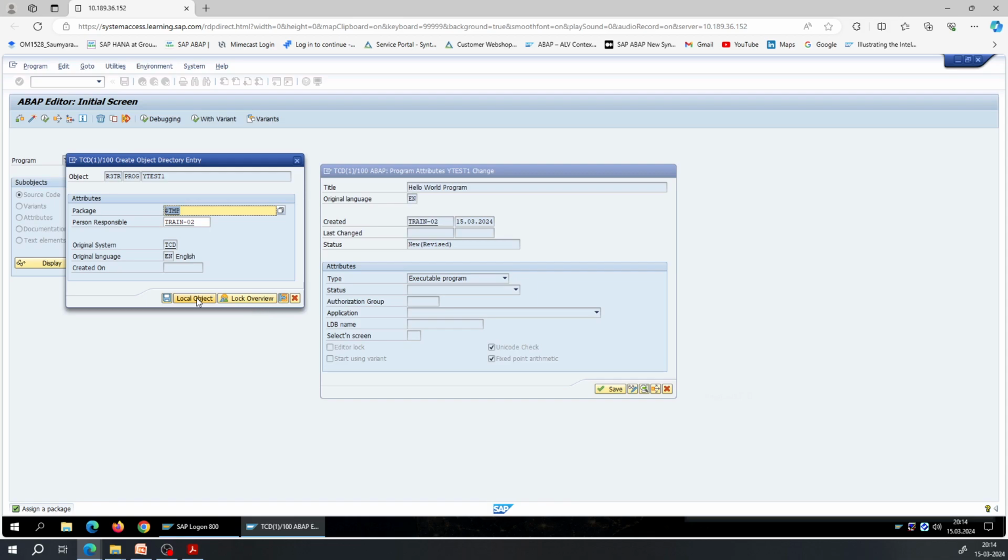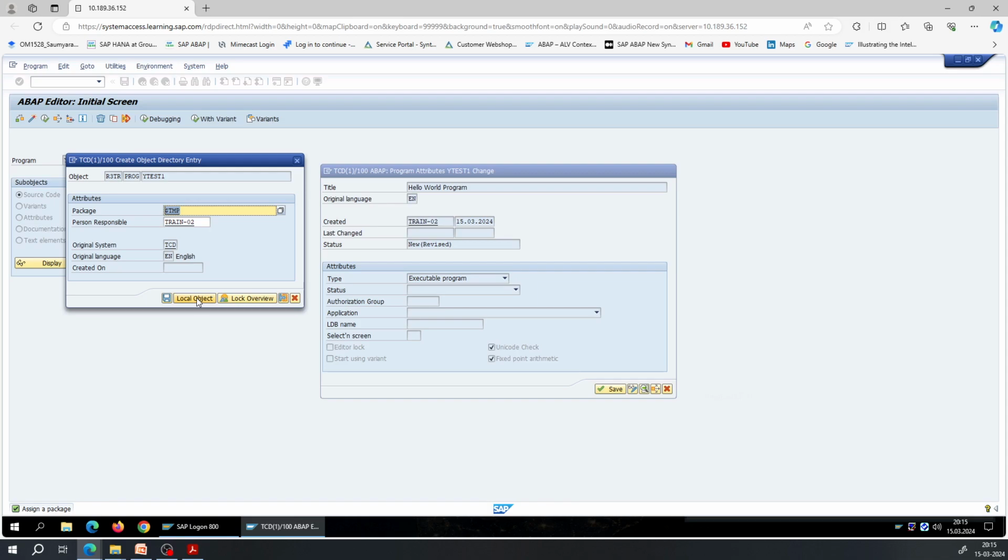What is the difference between a local object and an object saved under a package? First, in any development system, there will be one server through which you create a program, right? Later you send this program to a different server where testing happens, and if everything is all right, your program will be moved to production.